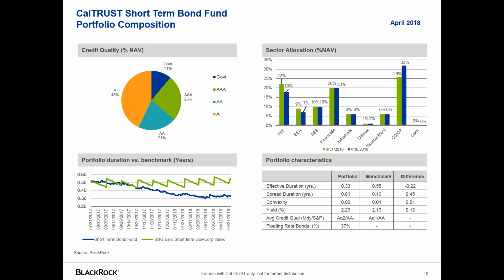In addition, on the bottom left, you see we've been very conservative overall with the duration of the short-term benchmark, looking to continue to preserve the principal and NAV on a month-over-month basis. We're able to do that by keeping the overall duration at just a little bit greater than 0.3 years. And really where we're getting the additional yield in the portfolio is through those CD or corporate bond investments.